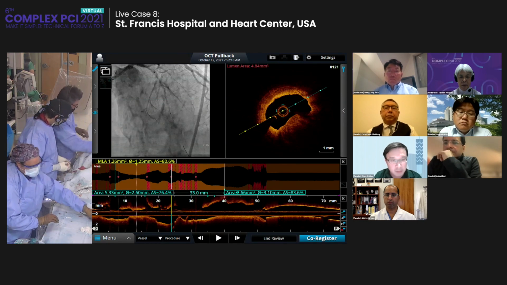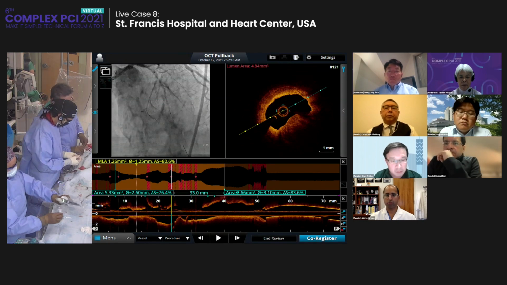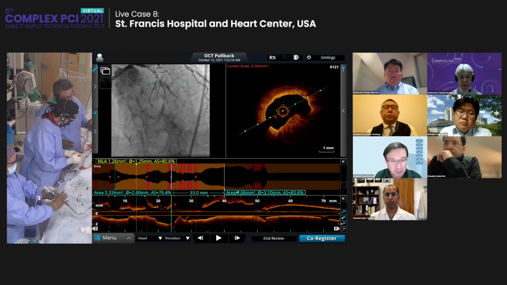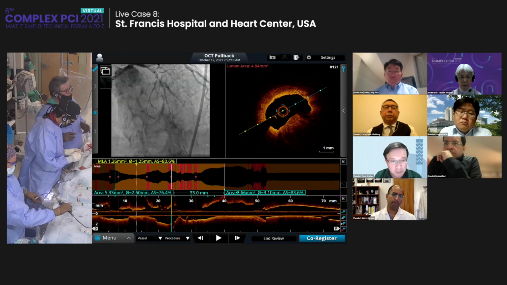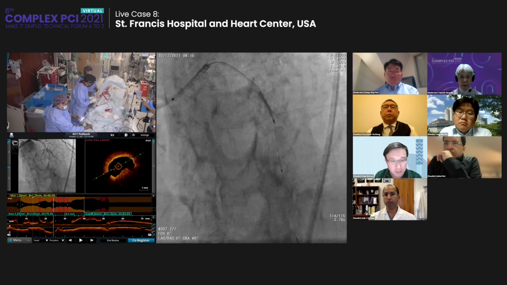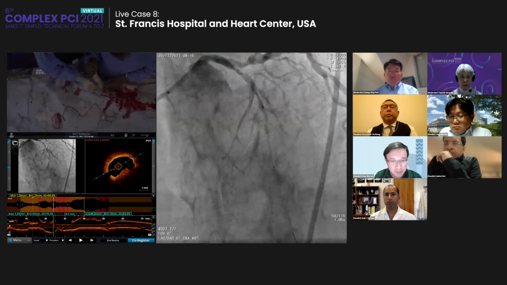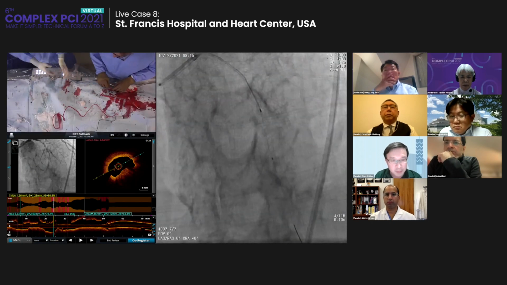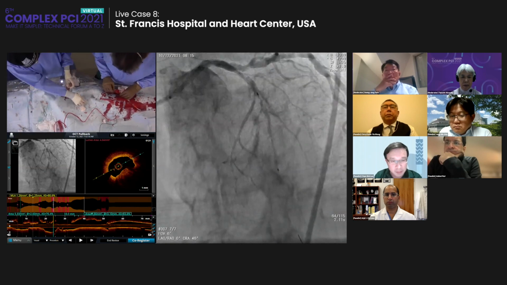So I think we pointed out, and we're going to use co-registration to magnify the angio screen so we can deliver our shock pulses exactly where we want. We go to 4 atmospheres. We don't take it to 6. We go to 4. And once we go to 4, we deliver the 10 pulses, and it's very well tolerated.